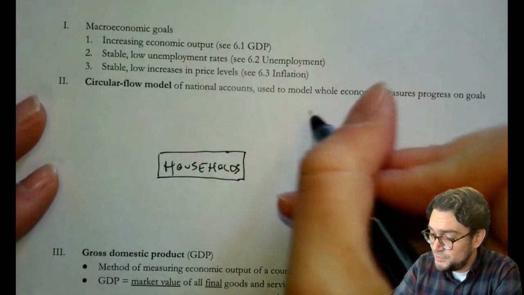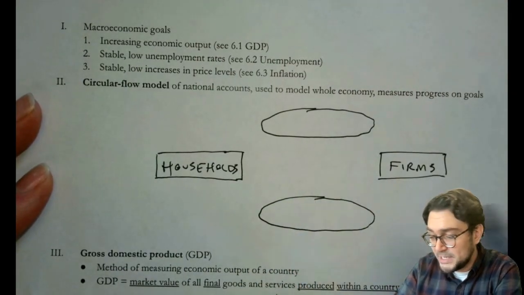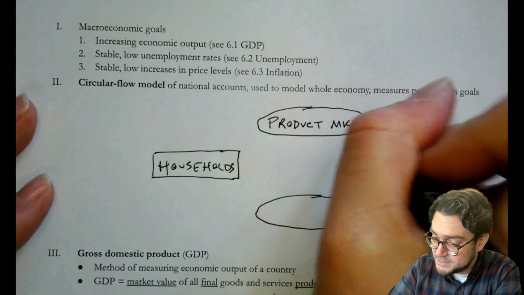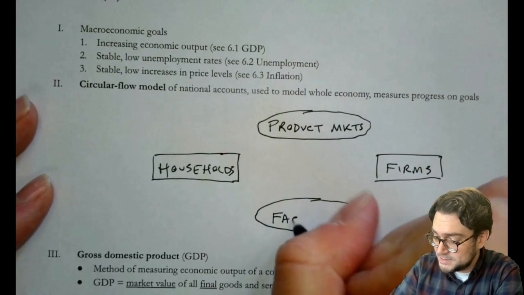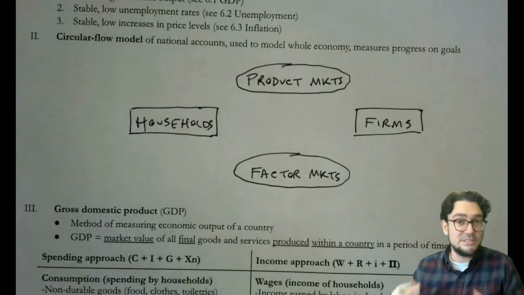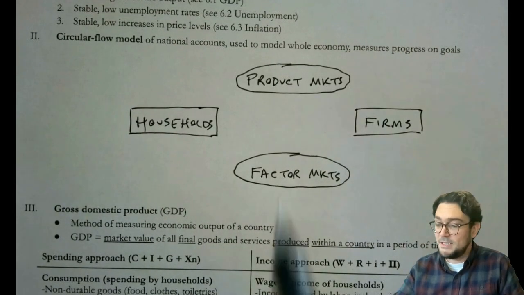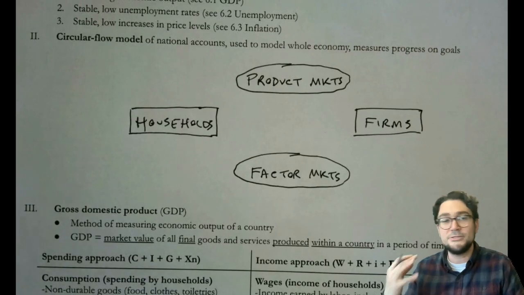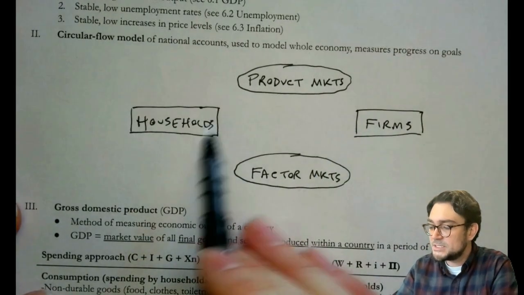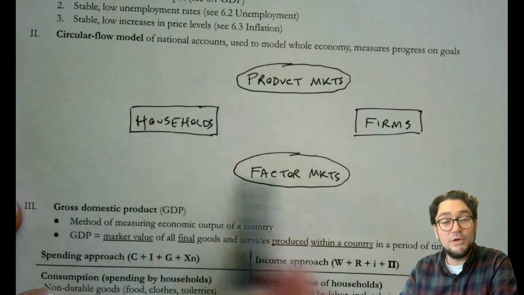What these two do is they transact with one another in two types of markets. If you took microeconomics, then you're probably a little bit familiar with these. They're called product markets and factor markets. In these two types of markets, we transact products and we transact factors. Factors are things like land, labor, and capital, and products would be like t-shirts and Coca-Cola and cheeseburgers and Netflix and hats and pens and everything else that you buy. So what we do is we typically model the amount of money that's flowing through these markets.